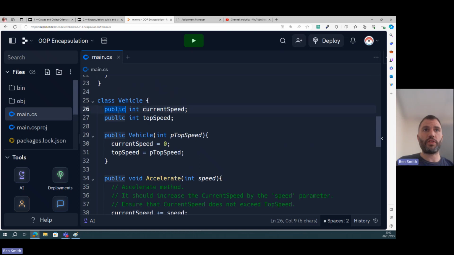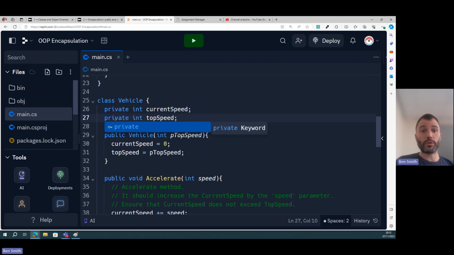So we're going to make these private like this. Someone said to me once, you should always make all of your properties of your class private at first when you create the class, unless you have a very good reason why you need it to be public. So start off with them private, and then if for some reason you need to access them outside of the way that it's defined through the class publicly, then you can change it.